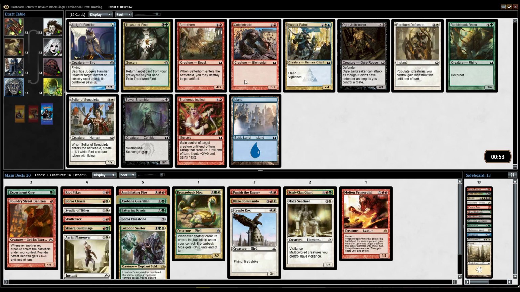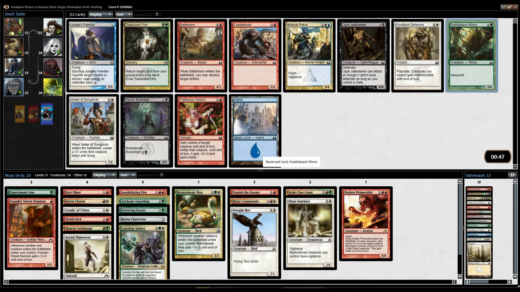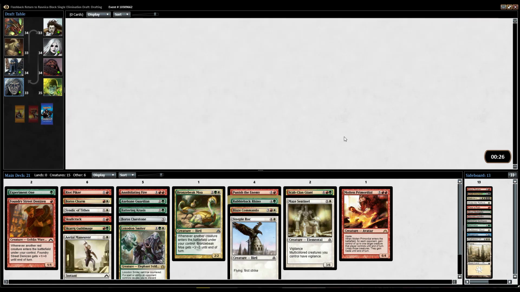Not much. Oh, Rubbleback Rhino's fine. It's a 5-drop. I'd prefer a 4-drop. We're not going to play a Cellar of Songbirds, though. 3 mana for a 1/2 and 1/1 if it flies. That is a far cry from a Gearpoor Gearcrafter. Yeah, I think we'll just take Rubbleback Rhino here.